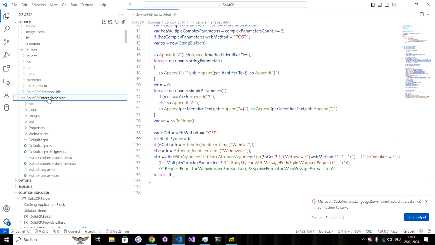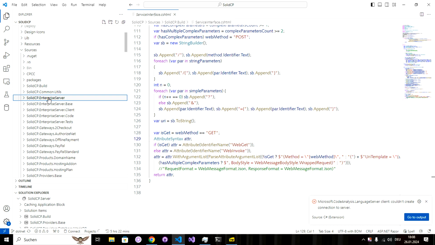It would not be too hard to port enterprise server also to .NET 8. It has some dependencies on HTTP context, but not very many, only a few, and if we replace those HTTP context dependencies, enterprise server can also run on .NET 8. But at the moment we did not implement this, and Enterprise Server only runs on .NET Framework. But if you want to port it to .NET 8, it could also run on Linux, and as SQL Server is also available on Linux, you could move Enterprise Server completely to Linux.